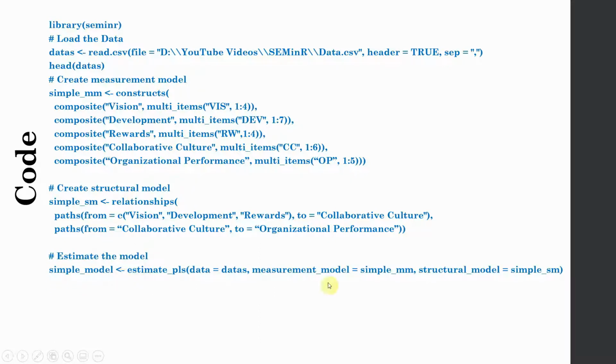Now this is how you estimate your model. And once the model is estimated, that is, as we used to do in Smart PLS, just go to calculate PLS algorithm. Now, once you've got your estimation done, you have to call the summary function to retrieve or summarize your model results, and they are put in this object.